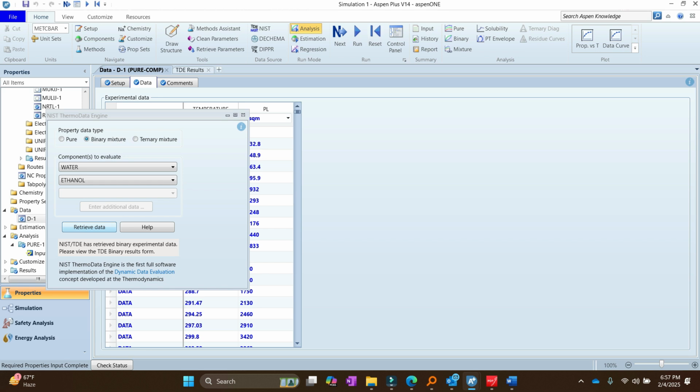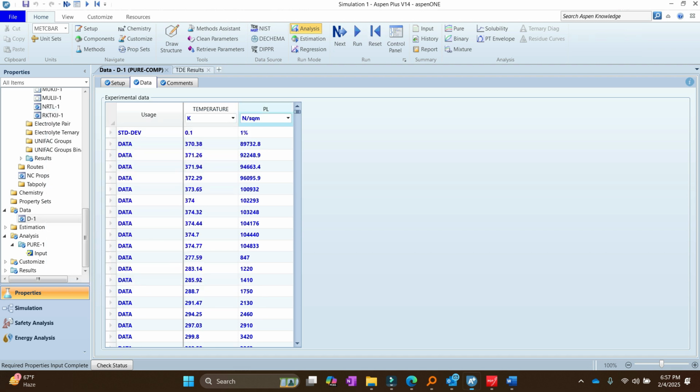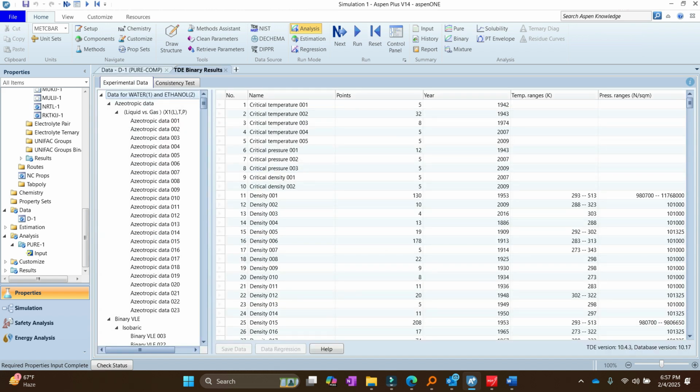Now we have to choose two components. If you don't see the option over here, then there will be a TDE results window active. TDE results should be another tab, so automatically results are proceeded to that window.